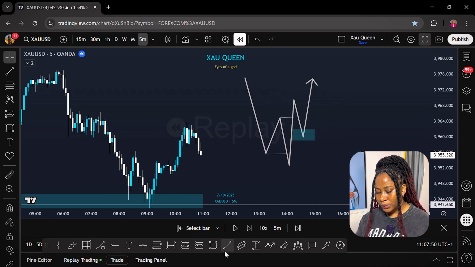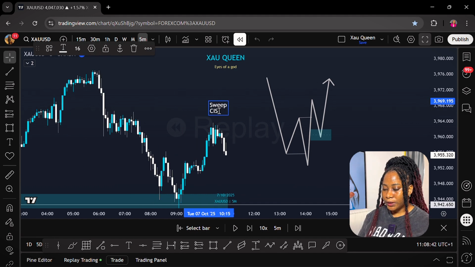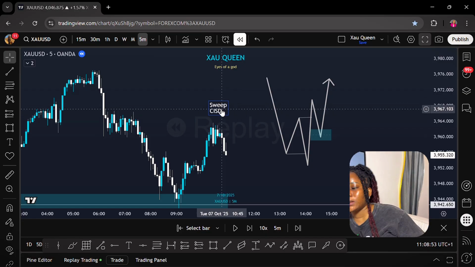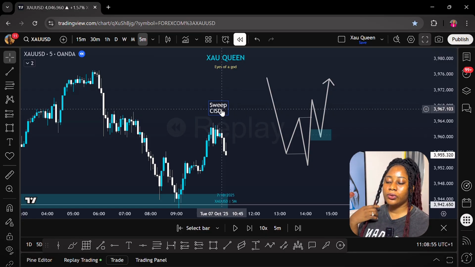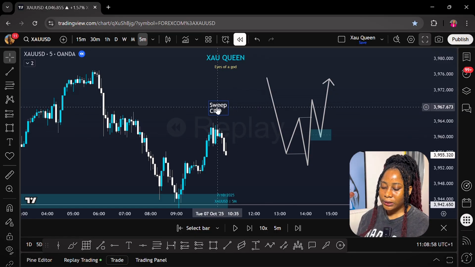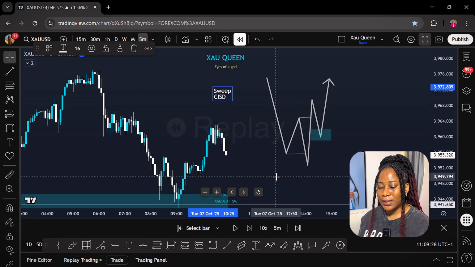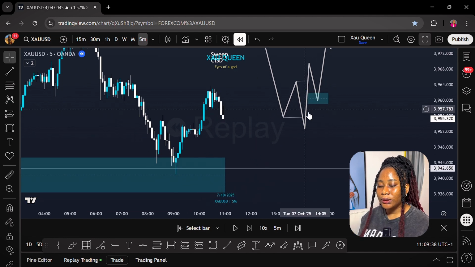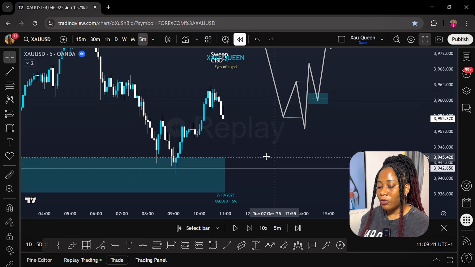And then our buy will be either an FVG here or breaker block here. So this sweep, let me write it out, please. So a sweep, CISD, then POI mitigation. But this is what we want to see. A sweep. That sweep is very important. That's the first thing you would want to see. If there is no sweep, there is no entry. This sweep is trying to tell us that the market is actually grabbing liquidity to potentially shift direction. Do you get? So if there is no sweep, there is basically no entry. So this is what we are waiting for as our confirmation entry.